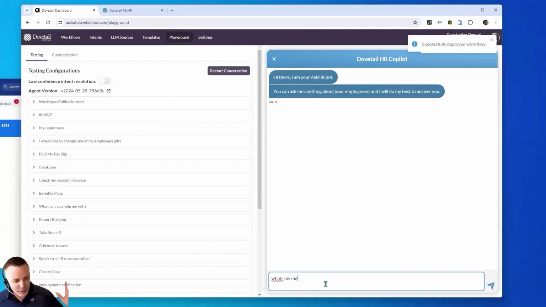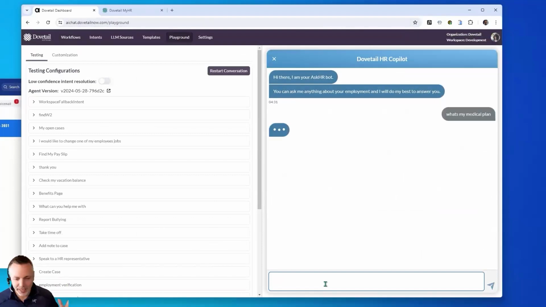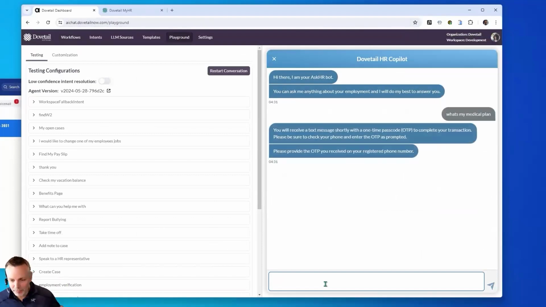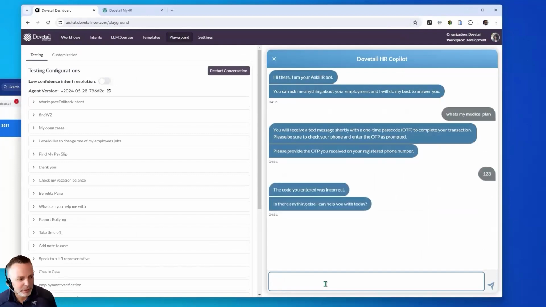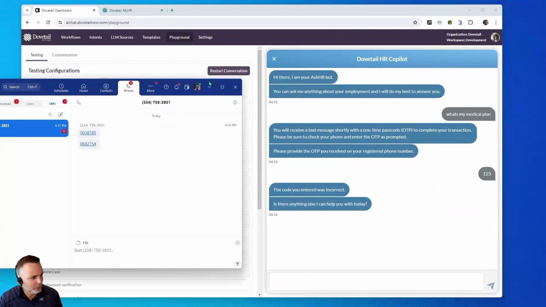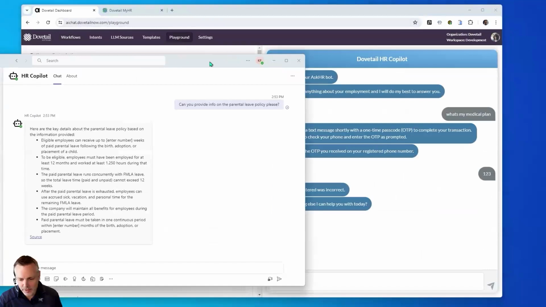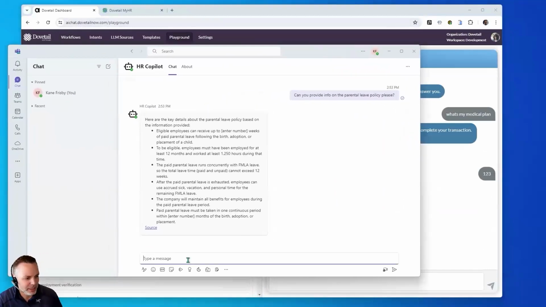So again, super simple. Just added that step. Hey, you've entered the wrong code, published it, built it, came back over here, now put in a fake number, and there's that text pop up. So very easy way to get, again, a quite impactful workflow that's easy to publish, easy to send out.